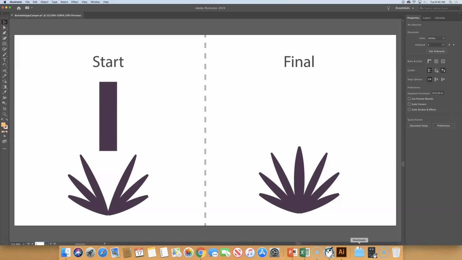And we are going to make this shape. So ultimately, we're going to take this rectangle and we're going to shave it down into a shape that has rounded edges and looks like a piece of this plant. All right, we're going to be working on this piece on the right-hand side.